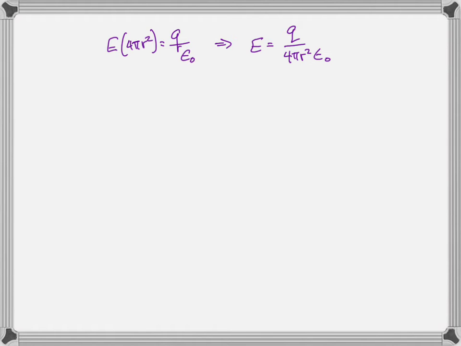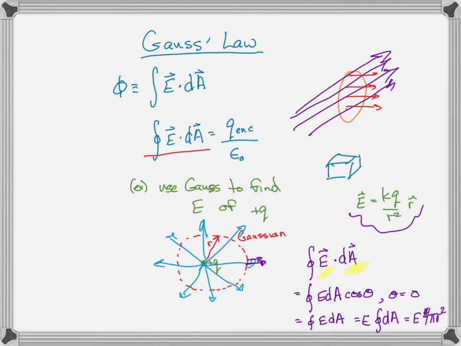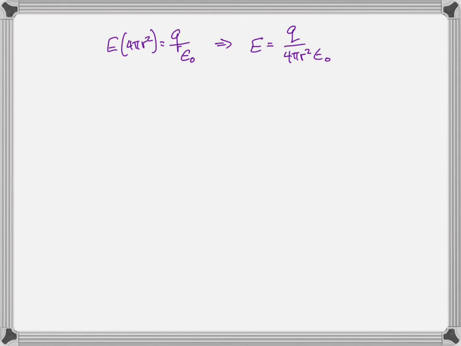And that just gives us the magnitude. The direction is given by the fact that we drew the direction of the field and we know it's radial, but that gives us the magnitude of the field. You say, is that the same as what we had before? What we had before, remember over here, Coulomb's law, kq over r squared, is a magnitude. And this is 1 over 4 pi epsilon 0 r squared. And hopefully I did not trick you here. Don't forget that k, the constant in Coulomb's law, is equal to 1 over 4 pi epsilon 0. So the field given by Gauss's law gives us the same as the field done by Coulomb's law, which it better.